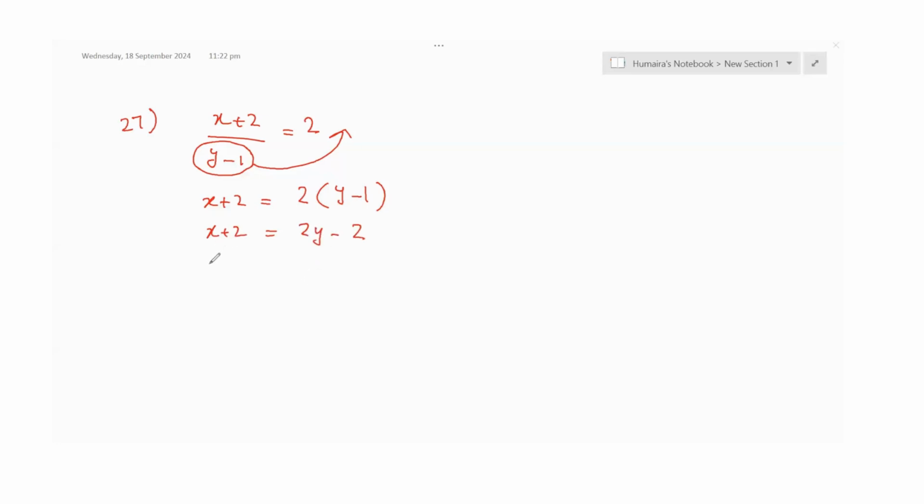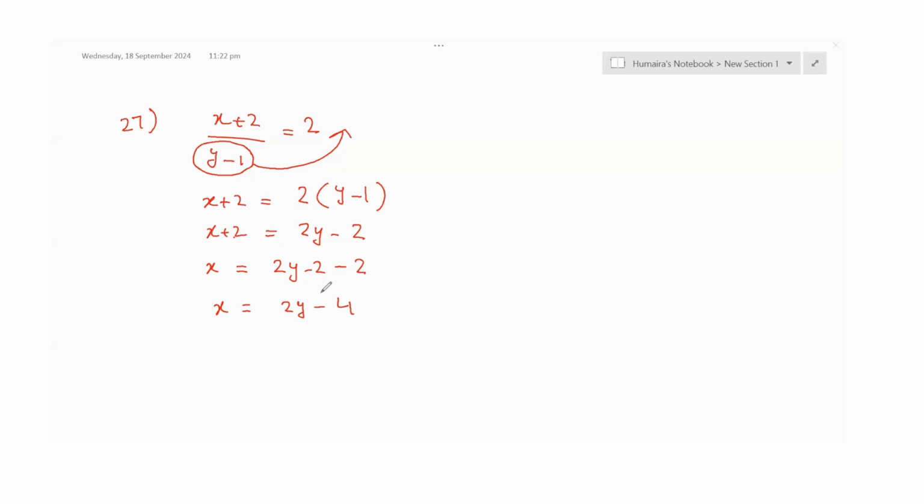And then what we want is just the value of x. So I will write x here. This 2 is a positive sign. When we shift this 2 to the other side of equality, we will have 2y minus 2, and when we shift this positive 2 to the other side, it would be negative 2 again. So x is equal to 2y minus 4. This would be your final answer. You got 4 because you added 2 and 2. Yes. Clear? Yeah, a bit.